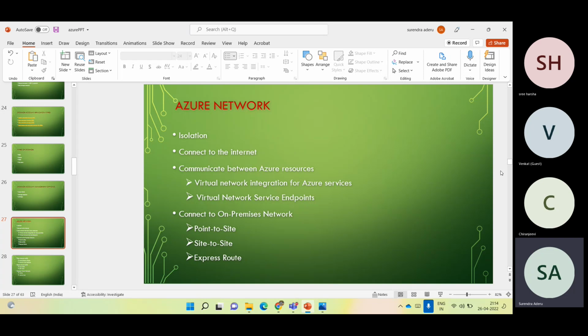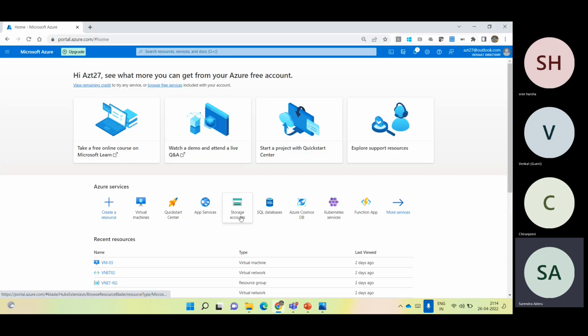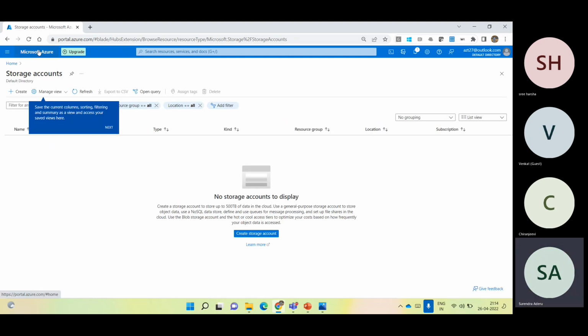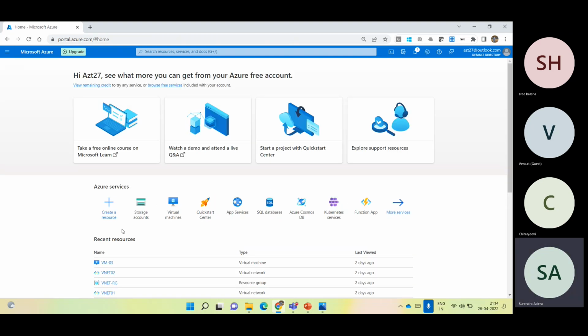What I mean by two different Azure services here: let's say you have a virtual machine and you have one storage account. These are two different services, right? If you remember, as part of the storage account creation and configuration discussion, we haven't discussed anything about the networking area. When it comes to networking, I just said that we'll discuss it in further sessions.